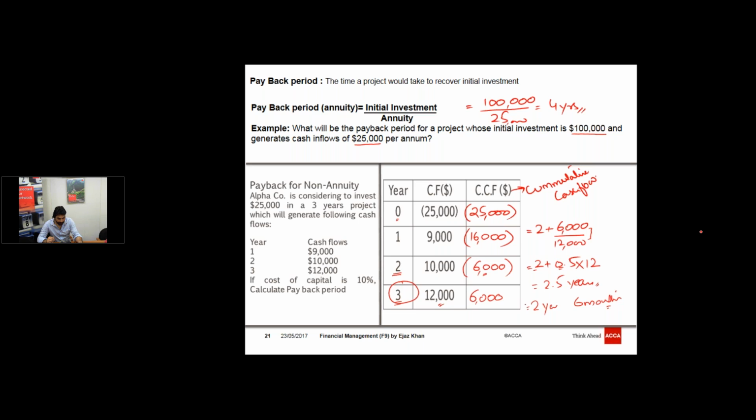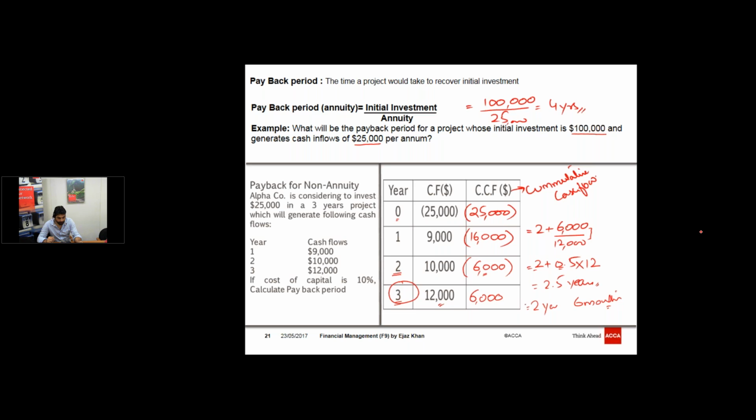If we choose payback period as our investment appraisal technique, we would prefer projects that have shorter payback periods, and we will select projects which have shorter payback periods. And usually short-term projects will have shorter payback periods because short-term projects are supposed to cover their investment early, whereas long-term projects will take time to cover the initial investment. So all the time we will be accepting the short-term projects. So we'll be losing long-term projects to get the short-term projects. So it will make us short-termist. So we will be very much short-term focused. So these are the two limitations of payback period.